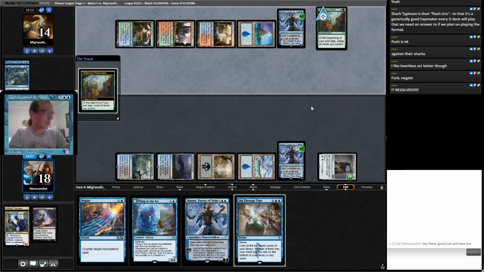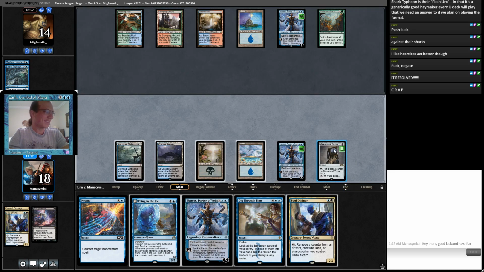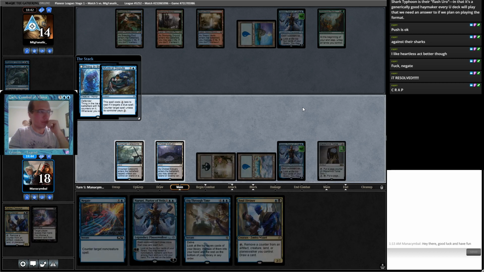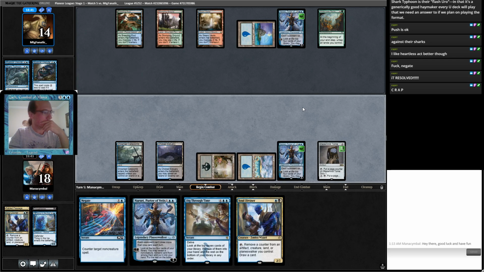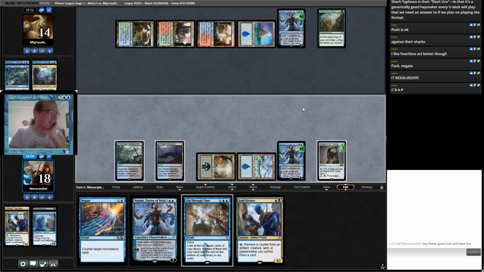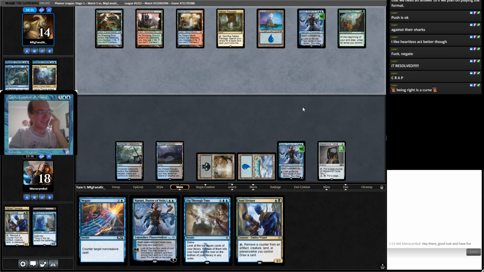No. Yeah. I hate being right. We have Negate, so play Thing. I know they have Mystical Dispute. I'm happy to have them dispute this. Sure. Nope. No. Okay, I was like, you don't have Shark Typhoon for 1 here, do you? That would be so frustrating. Being right is a curse. Yeah, sometimes. Yikes.